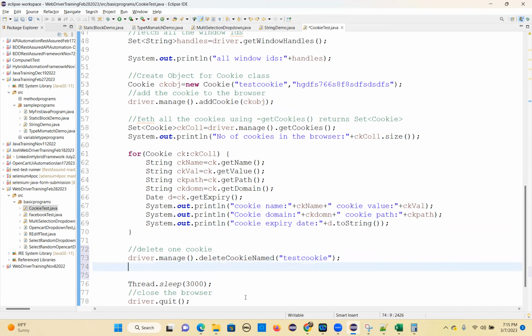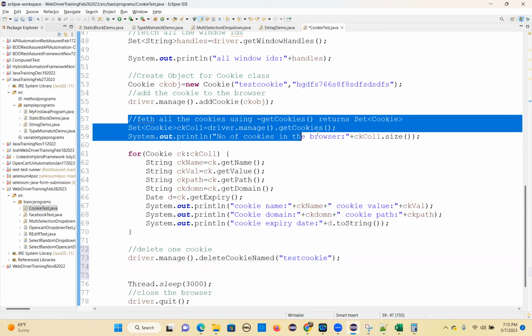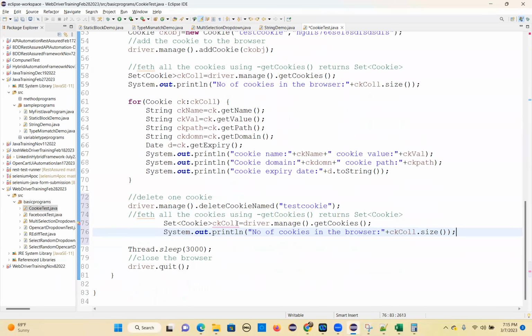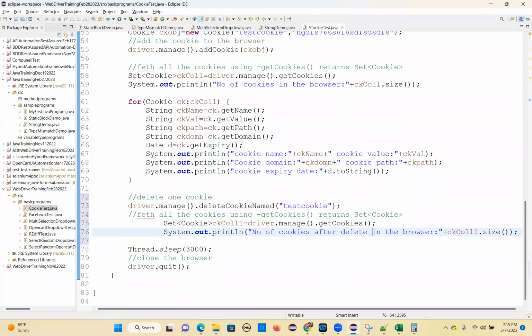If you want, fetch again. After deleting, how many cookies are there? The count after deleting one cookie.